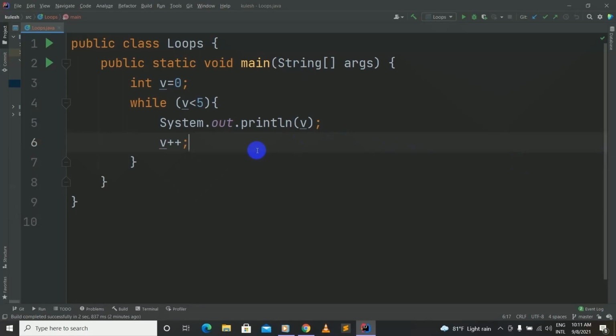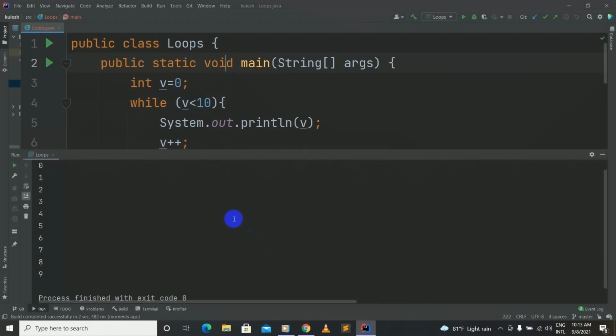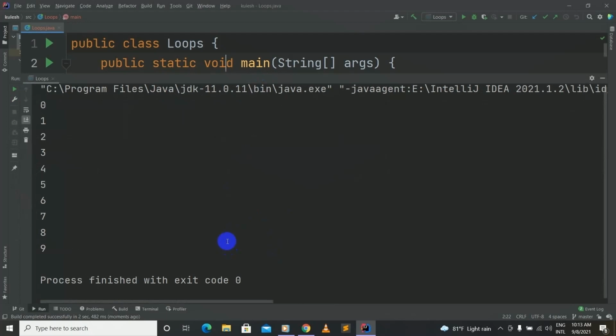Let's have another example. Now we will have v lesser than 10 and run this code. And we got the output. The output printed 0 to 9.